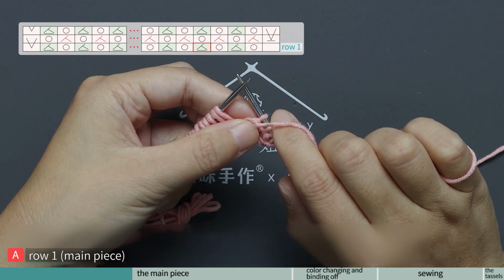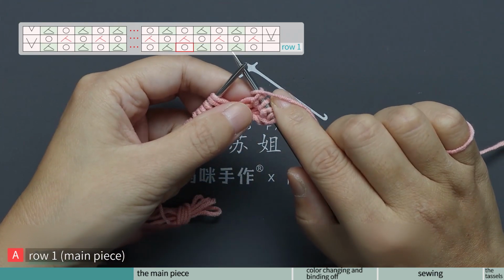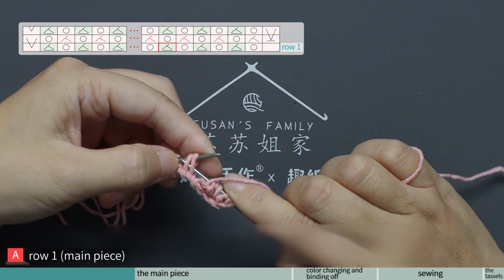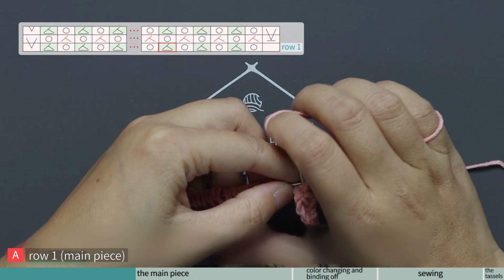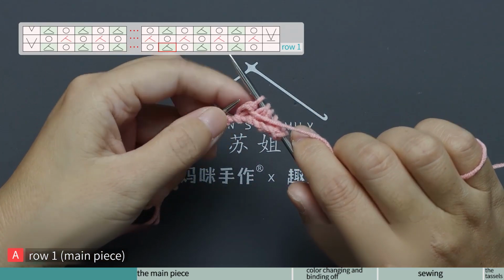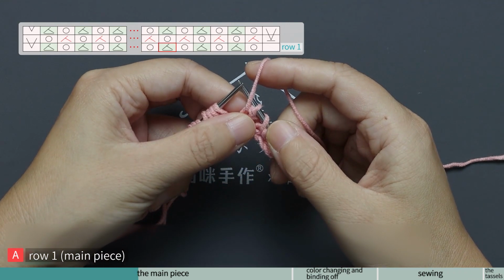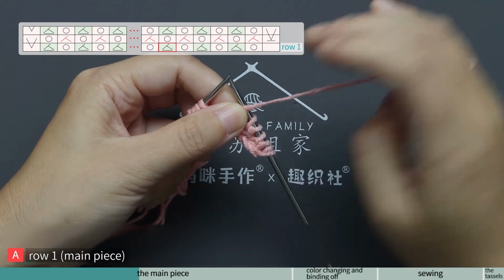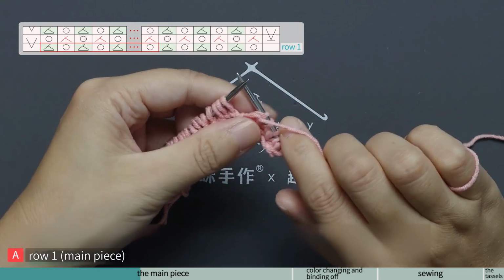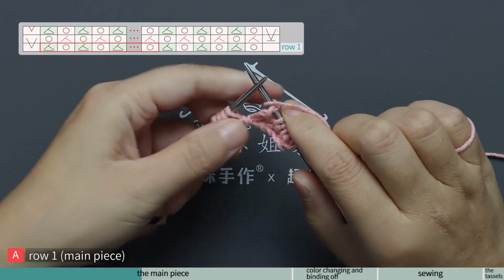I'll demonstrate it again in slow motion. A yarn over is like this, wrapping around the right needle once. A purl 2 together involves inserting the needle into the 2 loops on the left side and purling them together. Follow this method until you have 1 loop left. Pay attention and don't forget to do the yarn over each time.